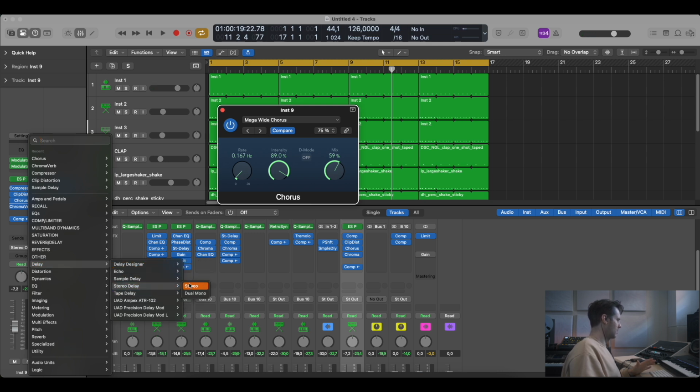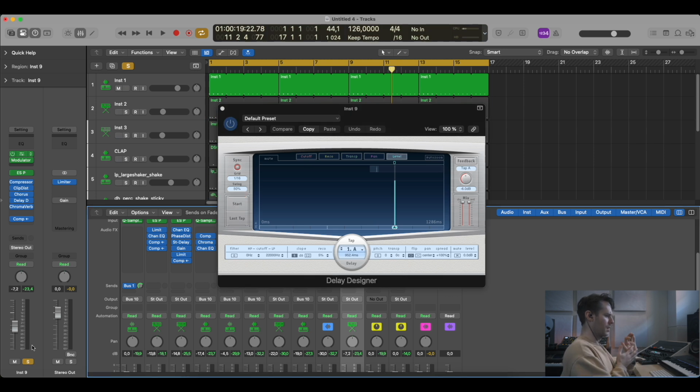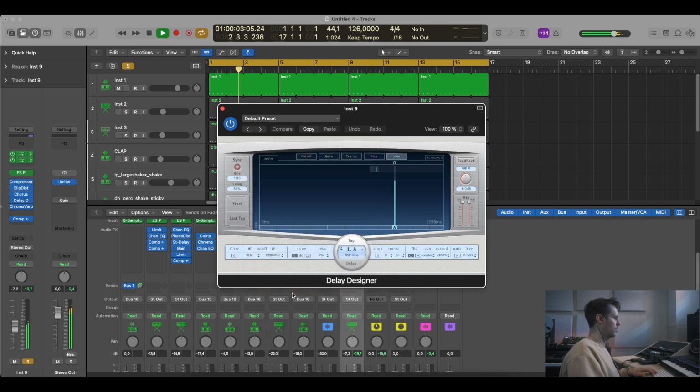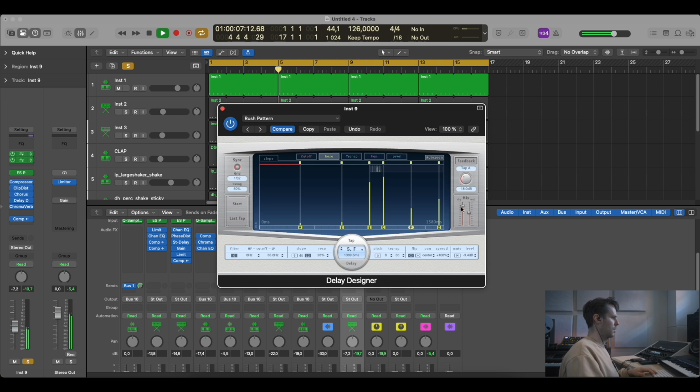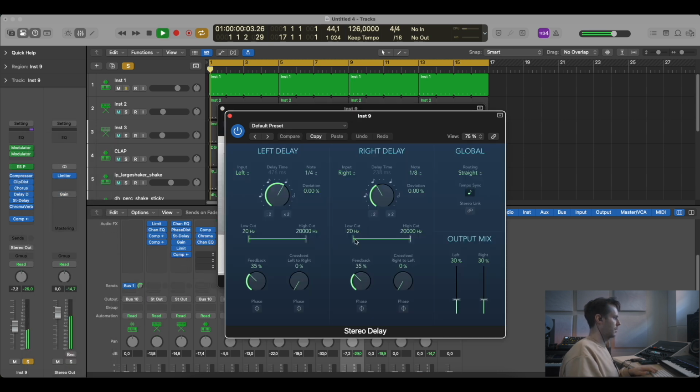Yeah, so I'm gonna stick to this. Delay Designer is really cool. Some very cool stuff. We could try that first. It's cool to have this more of a sound design tool. We can do some complex filtered ones, just in the background, and then we can add a stereo delay after that.